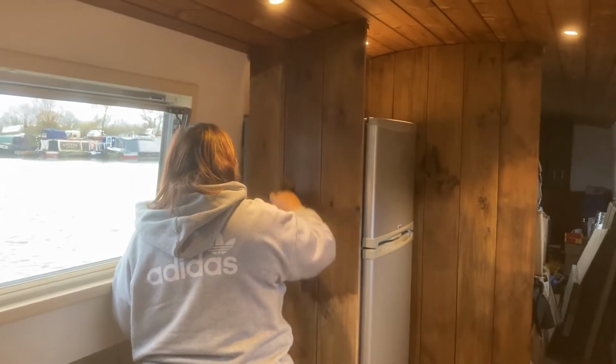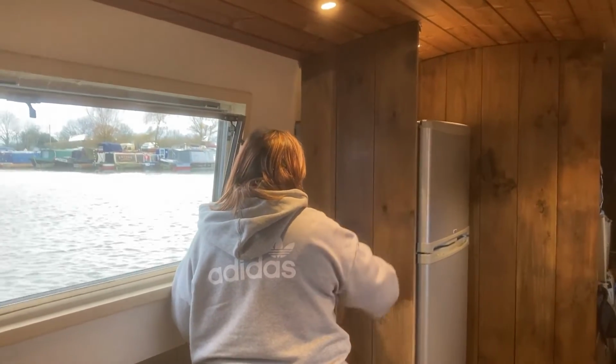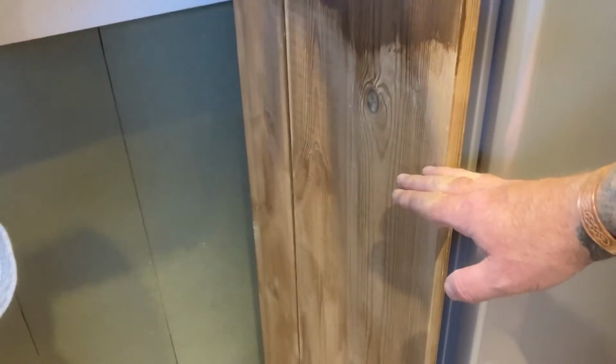Okay, Fran's doing a quick coat on that one. Are you not? I am. So yeah, there might look like there's a lot of timber there, and God, there is. But if you think about it, if I zoom in a bit, sort of where Fran's varnished to, that'll be all worked up anyway.